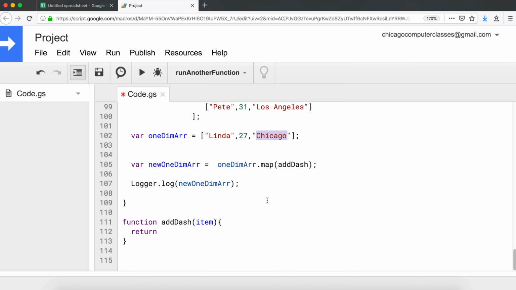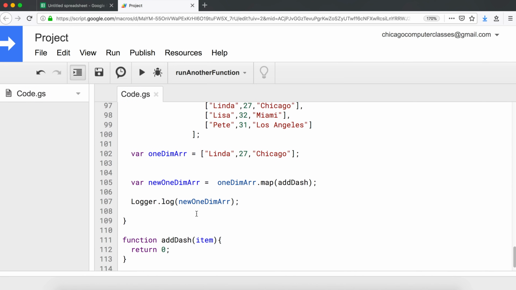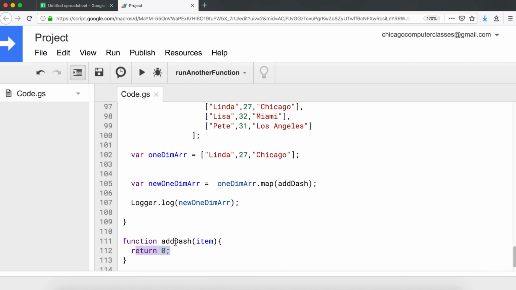So let me show you what I mean. So let me just return 0. So I'm returning a 0 from this add dash. So this is the function. So basically what we're saying, let's take this function and pass this Linda item here. So this is going to be the parameter Linda. And then we're not really doing anything with Linda. We're just returning 0. So our function returns a 0.